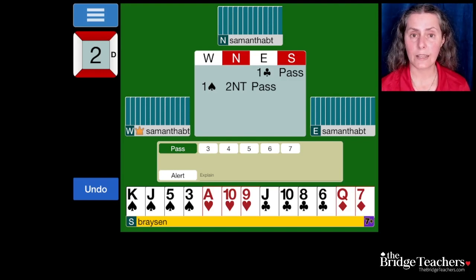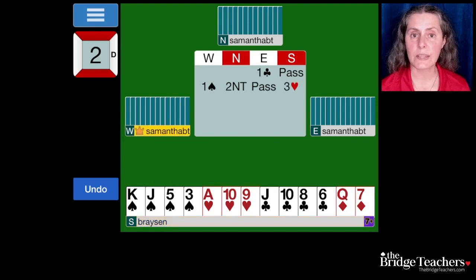Partner should have five hearts and five diamonds. Our agreement with partner is that unusual two no trump shows the two lowest unbid suits. Here that's hearts and diamonds. So I would just bid three hearts. We're assuming that partner's bid is weak, that it is not strength showing, and so we're going to just bid at the cheapest level. The way that I play with my partners, the unusual two no trump is either weak or strong. And I trust my partner, if it is strong, that they will bid again. So I would just assume here my partner has a fairly weak hand. I would bid accordingly, which would be three hearts.